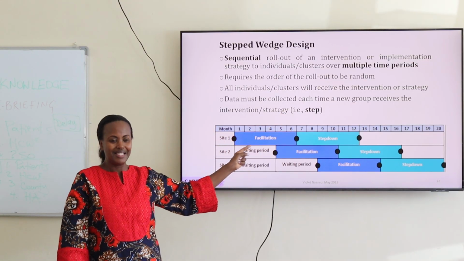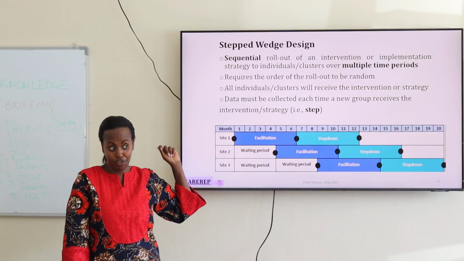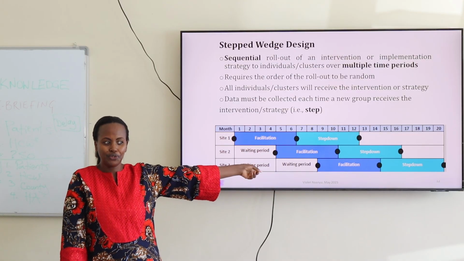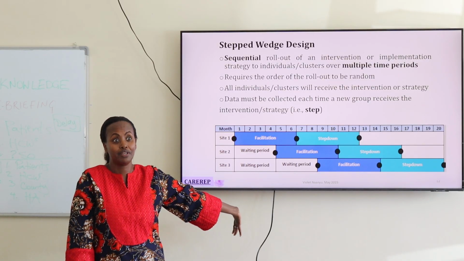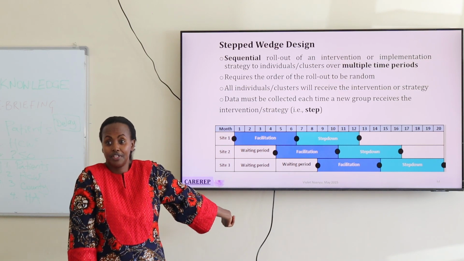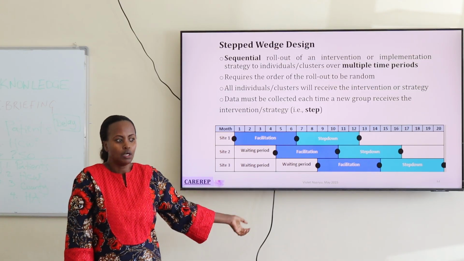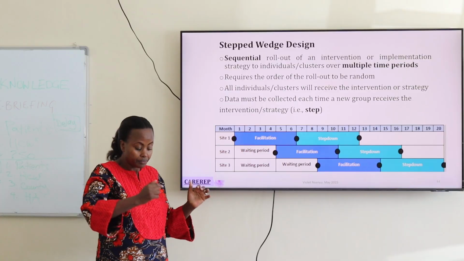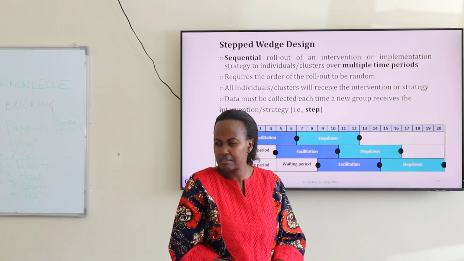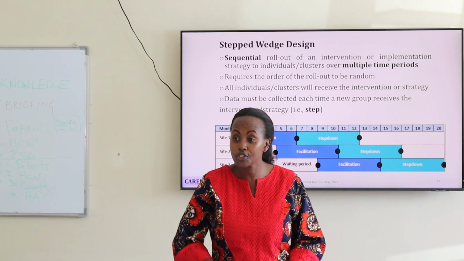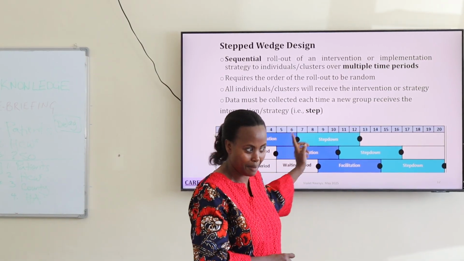This, for ethics, you remember the one about the biscuits? Were they biscuits on the protein in the refugee camp? Yeah. Why would you use a step wedge for that one, for instance, for ethics reasons? Why would you use that design in the refugee camp when you're giving out something like that, a protein feed? What happens with the step wedge design is that you are bringing something to the community that everybody needs and deserves to get. But because you want to do research also, you can convince the ethics committee to allow you to roll it out in steps. That's what we did.